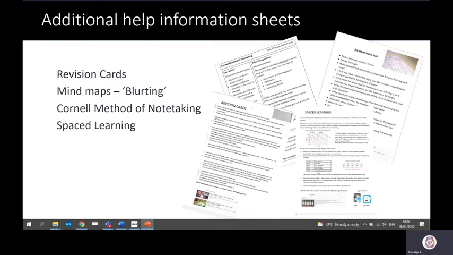Within the document, there is a link to an excellent six-minute video that explains how to use Spaced Learning. Spaced Learning is actually how Tassomai for Maths and Science works. If you do Tassomai every day, it will get quicker and quicker.